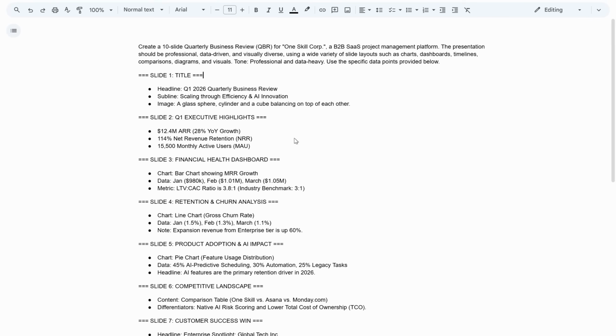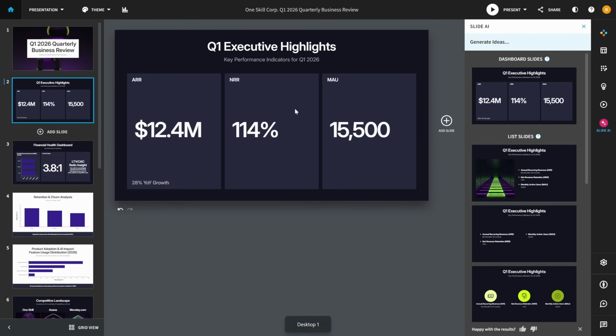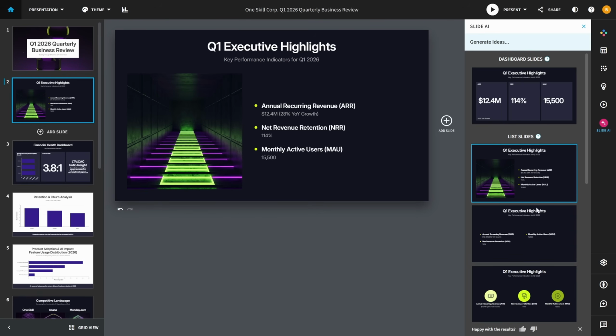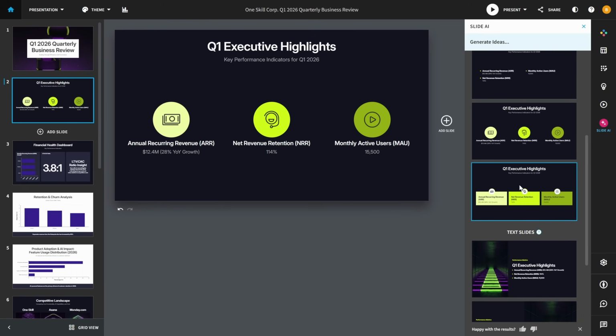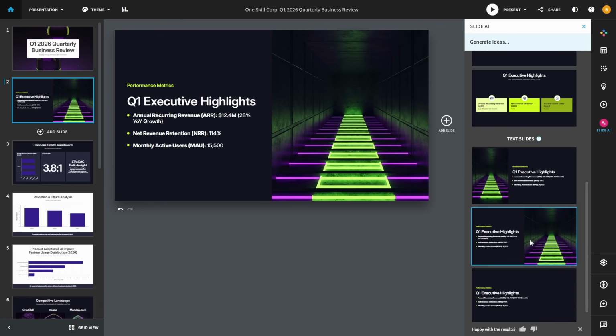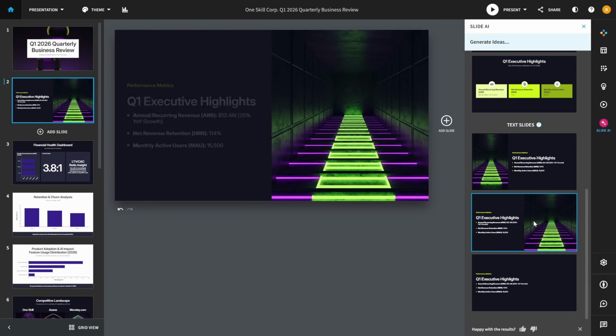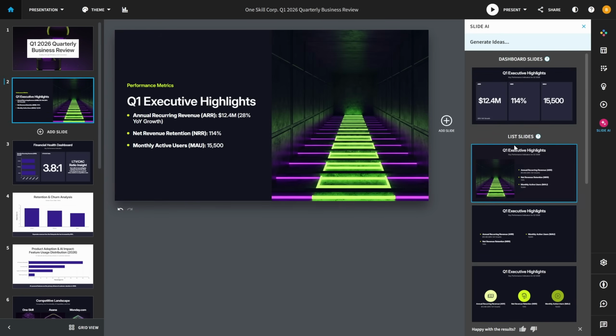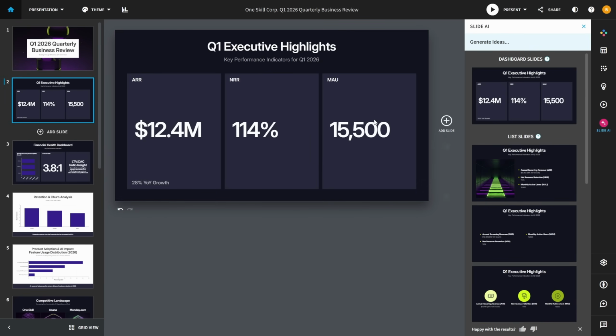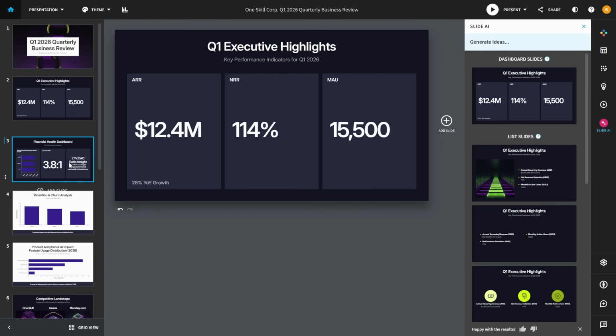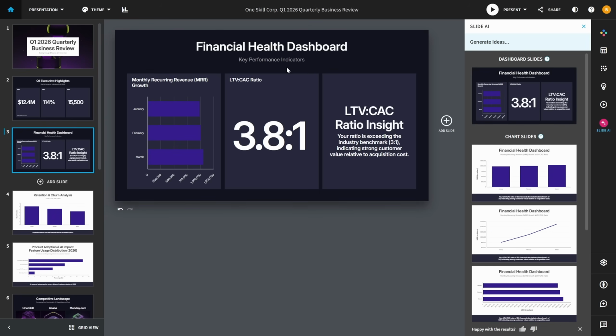Okay, let's get back. And it looks like everything is looking as it should be. That's nice. And once again, on the right, we get these slide design suggestions that we can quickly check out. That's really nice how fast we can apply all of these designs. That's super duper beautiful. And let's actually use the dashboard style for the second slide. I think it works really well.